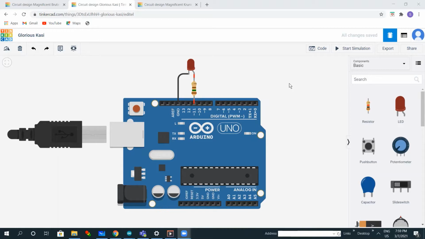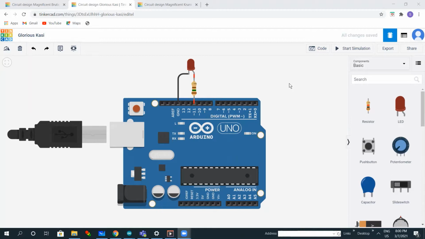So what does this analog to digital converter do? It converts the analog signal, the analog input or the analog values that we give in the Arduino programming language, into the digital way, and it gives the command to the LED in digital form. So the LED works in the digital form. This is not what we want. Then how can we make use of the LED in the analog way?